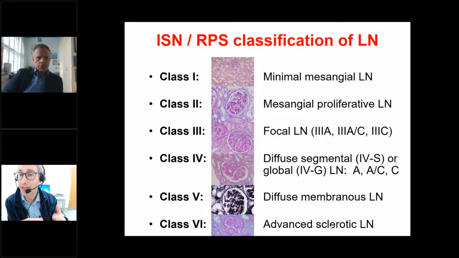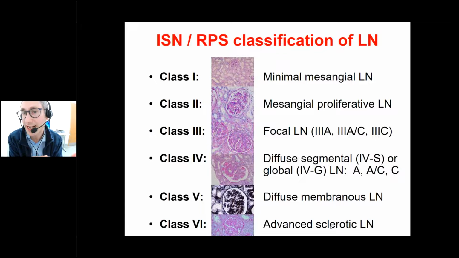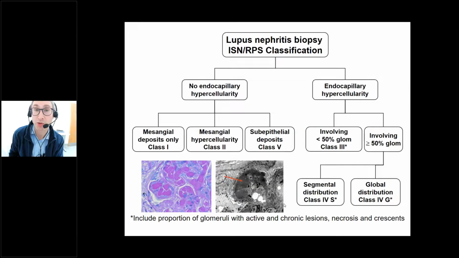Class 5 is a diffuse membranous lupus nephropathy. And class 5 in this classification was changed, whereby you could say that you had patients with both class 3 and class 5 features, and class 4 and class 5 features. Class 6 lupus nephritis we don't really see, because that is when you have advanced sclerotic lupus nephritis involving more than 90% of the glomeruli. And these children would actually be on dialysis with very small kidneys, which, to be fair, would put them at much higher risk of bleeding from performing a biopsy, for which we would not proceed.